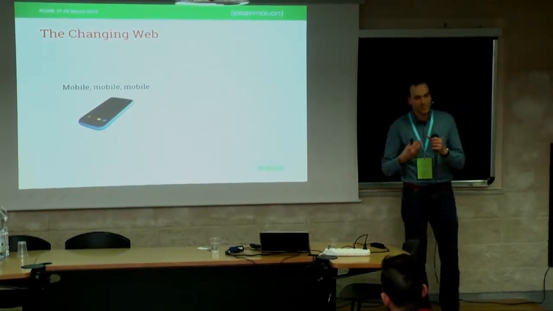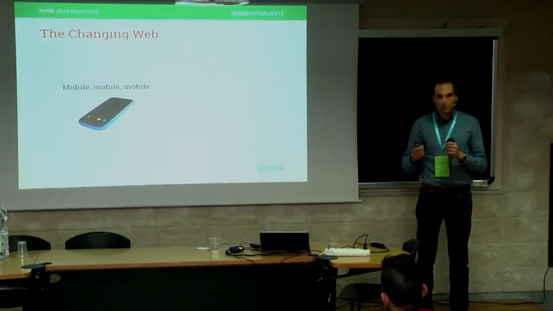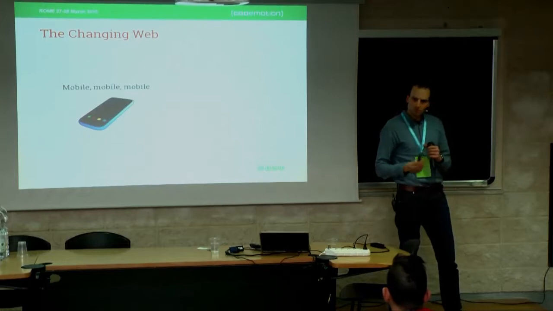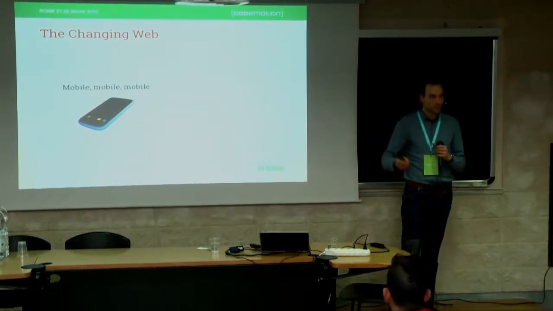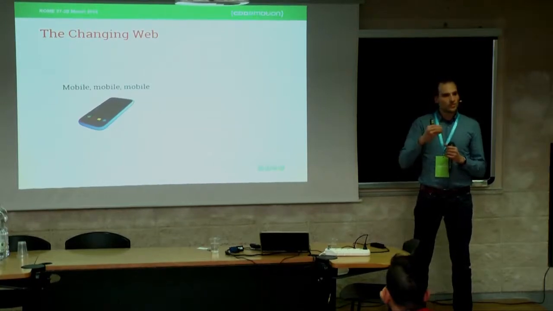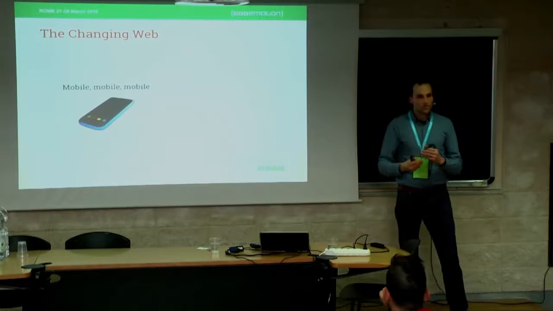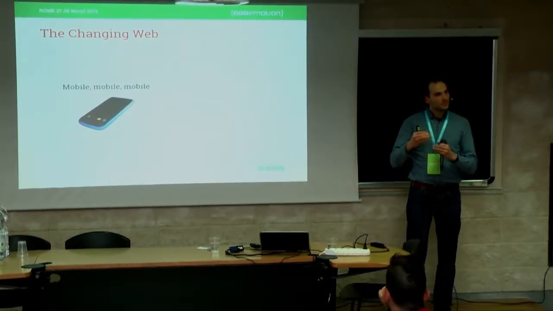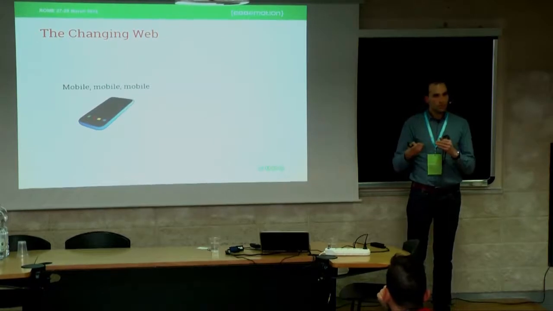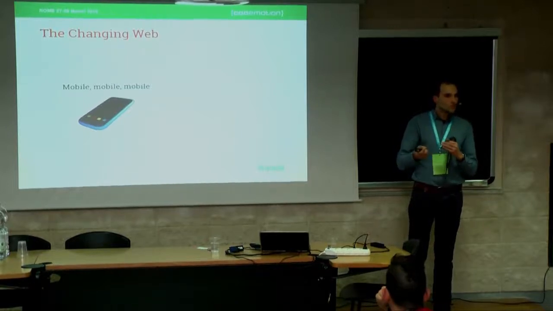So we have to take this into consideration. What's the difference? Well, although mobile phones are kind of reaching what computers can do, like my laptop, for example, they still operate in a different way. They have a more constrained CPU, more constrained memory. The browsers are also quite constrained. Now they're kind of catching up, of course, but we have to think about this when we build our websites, because we want not only to be mobile friendly, but we want to be mobile efficient.